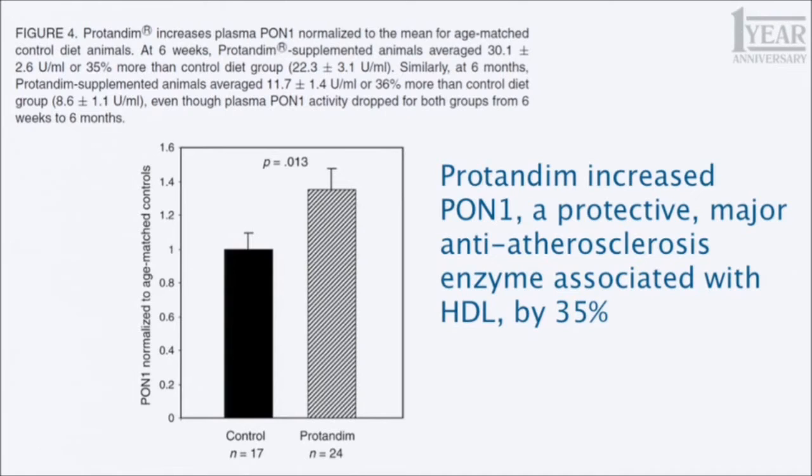Here's an enzyme I hadn't talked much about, but we actually measured it after that first human trial was published because we still had the samples. There's an important protective anti-atherosclerosis enzyme in your plasma, abbreviated PON1. It's associated with the good form of cholesterol, and it prevents the oxidation of the bad form of cholesterol, which promotes plaque buildup in the arteries. This effect is not by gene regulation — it's actually by preventing the inactivation of PON1 by lipid peroxidation products related to TBARs. TBARs is a bad thing; one of the bad things it can do is inactivate good essential enzymes. So PON1 in these untreated animals is lower than it should be. When treated with Protandim, that inactivation is prevented and the PON1 levels rise.